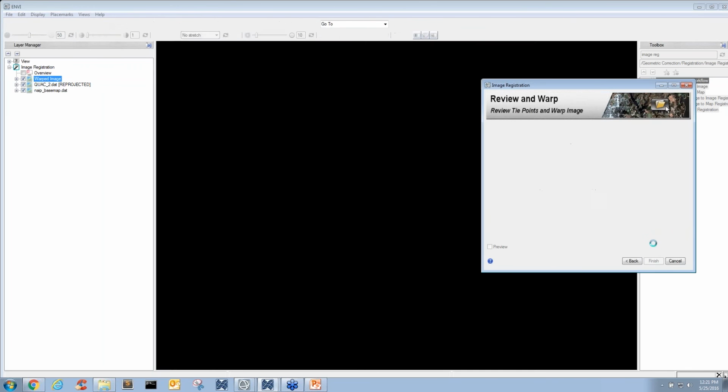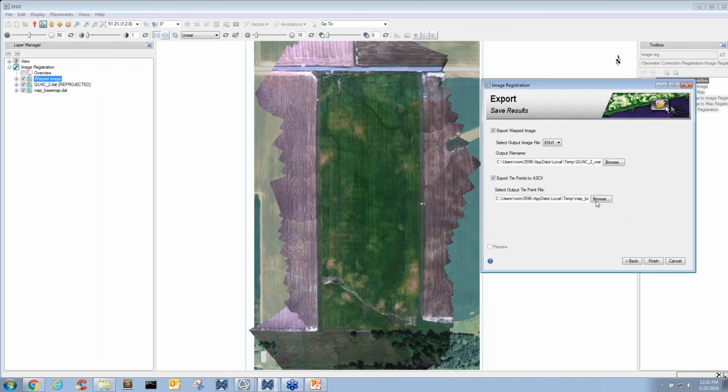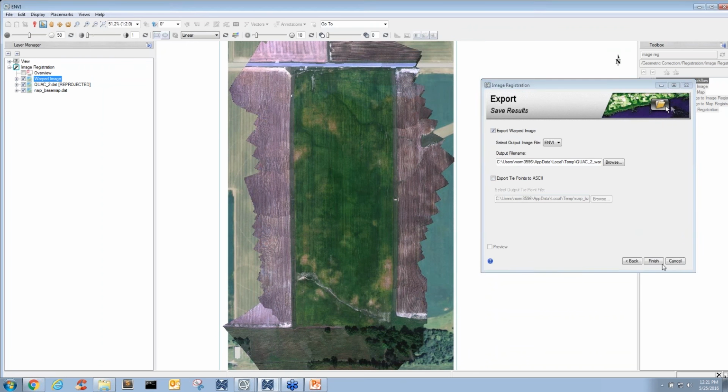Give this just a second. Okay, so this registered the images. Once the image registration goes through, I can switch back and forth between my warp and my Basemap.